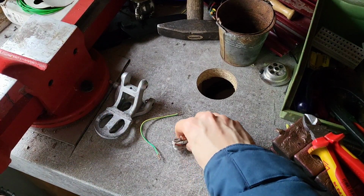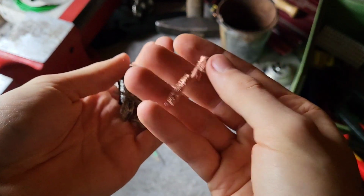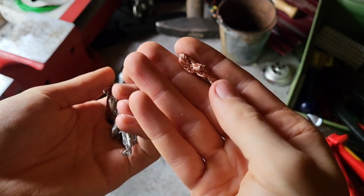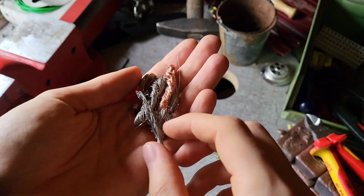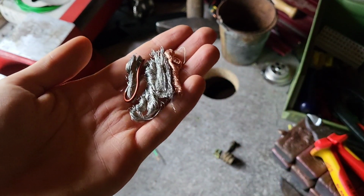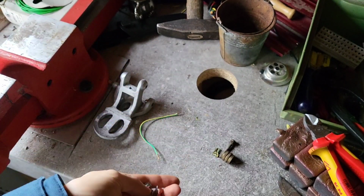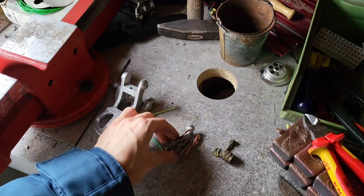So, and then we've got some copper. We've got some tin-plated copper and some nice Milbury copper, or probably candy, or whatever. Whatever part of the world you're in, it's not really Milbury because it's less than 1 millimeter thick. But yeah, it doesn't matter, okay? I'm gonna melt it down anyway, so it doesn't really matter what it is. But that's a nice little pile of copper, and considering that it was trash before and it's now just copper, I'm actually pretty happy with that. Not sure whether or not that's justified, but anyways.